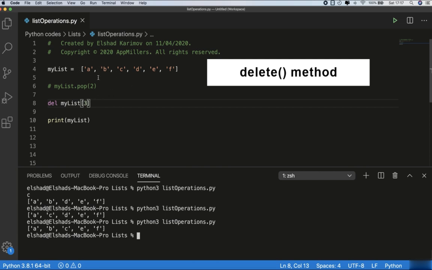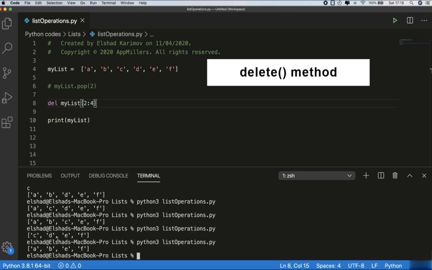For example, if you want to delete the first 2 elements of this list, I can just put 0 to 2 and run our code. You see that A and B are deleted. If I change it to 2 to 4, it will delete starting from the second index till the third index. The second and third indexes will be deleted.